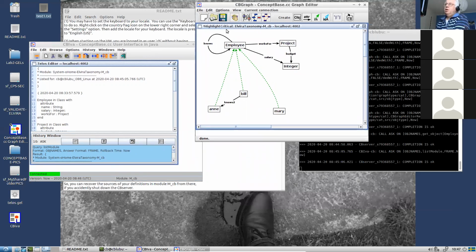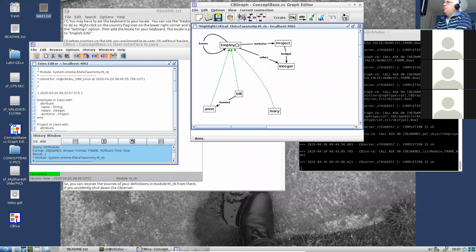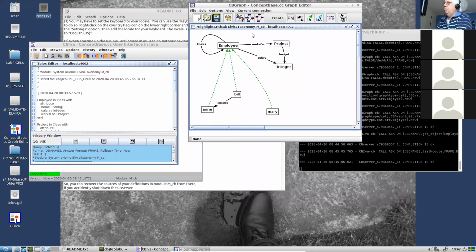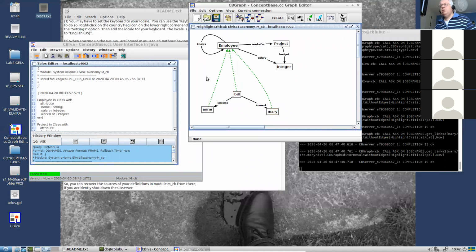Now, another way to store your current definition is to store this graph file. This graph file is a view of the database. So it doesn't contain everything, and maybe some other properties like name are not displayed here.